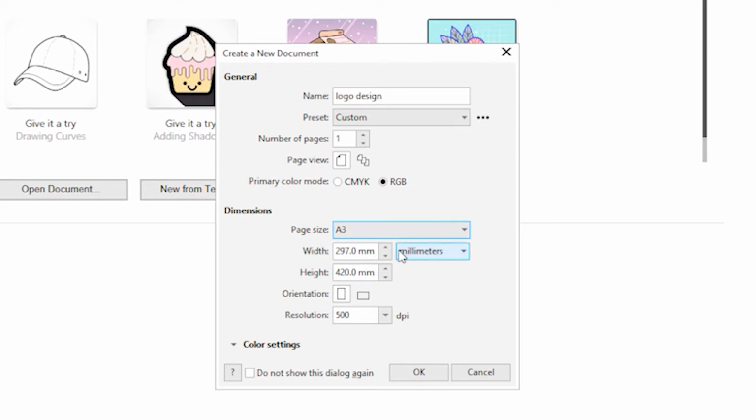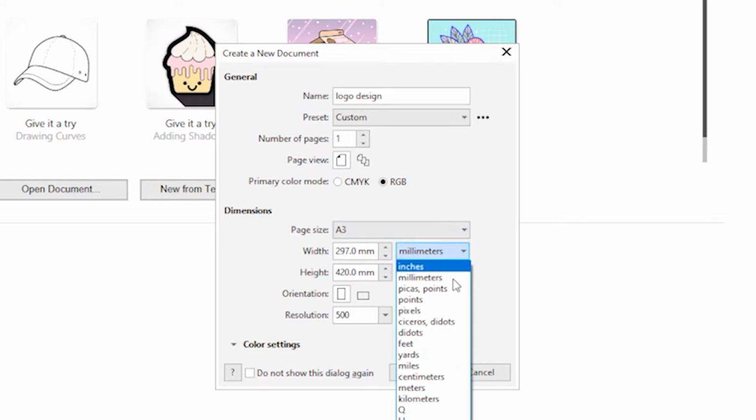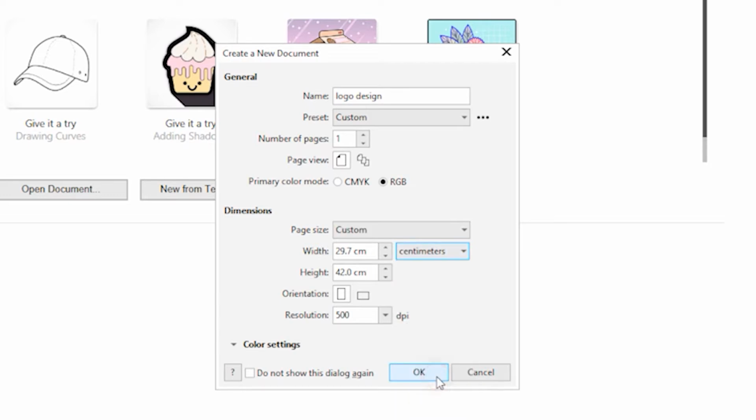So in that case, first of all, if you don't understand the measurement, you can change this to what you understand. It is on millimeter now. You can easily change it to centimeter or feet. Me, I use centimeter because I'm very familiar with that. Now we have the height here 42 and we have the width 29.7. So I will decide to change the width also to 42 so that I have both sides equal. Now this is the orientation. Since the sides are equal now, the orientation doesn't matter. Resolution is another key thing you must set.